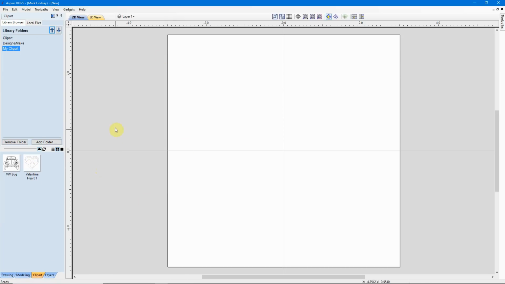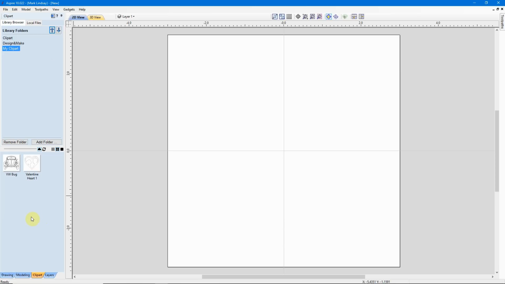So it won't automatically update while you're in a session of Aspire. You will have to shut down to let it refresh when your Clip Art library loads. But you're beginning to see what's going on here. When you save a file in that folder, in any new session of Aspire or VCarve, it will appear in your My Clip Art folder.